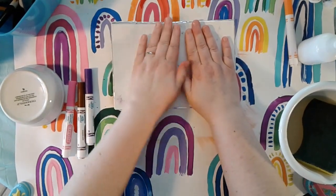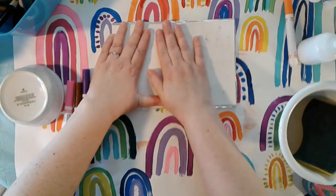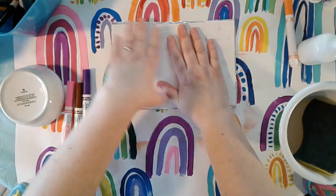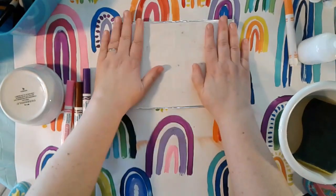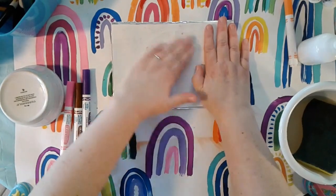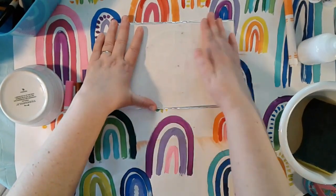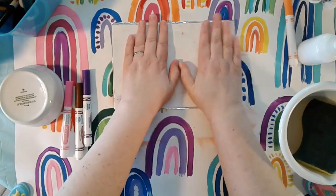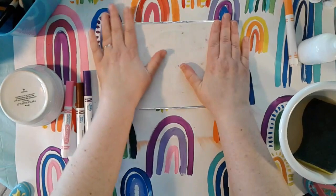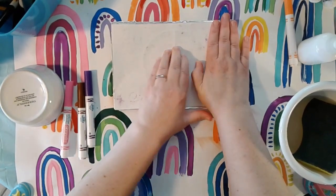And that's the fun part about the Collagraph, is you can do a design multiple times. And that is what printmaking is. It's being able to create a design and print it multiple times. This is how newspapers used to print their newspapers, multiple newspapers with the same information on it. Okay, I think we're good. I've rubbed, make sure I get the inside there.